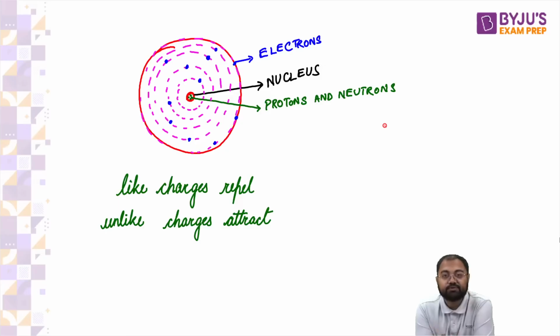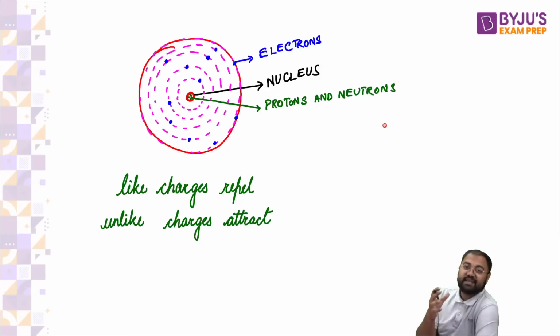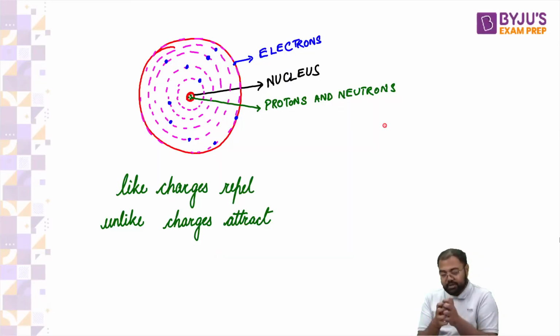So that strong nuclear force is the force with which the nucleus is able to hold all the protons and neutrons together, irrespective of their electrical charge, irrespective of the force of repulsion. It is able to overcome all of that, because the strong nuclear force, as the name suggests, is strong. It is stronger than the electromagnetic force, and that's why it is able to hold all the protons and neutrons together, even though there is repulsion among all these protons. Just imagine that it's a very small space and it is still able to hold everything together. So that is basically what we see.